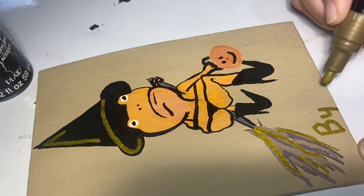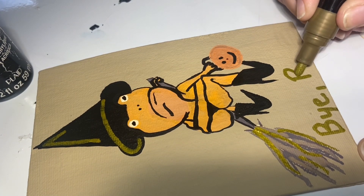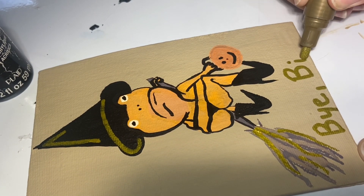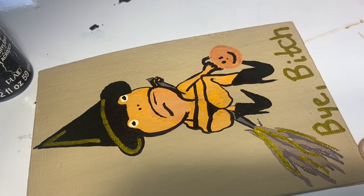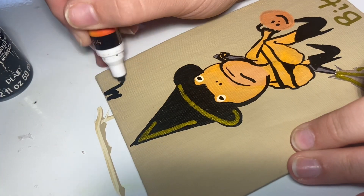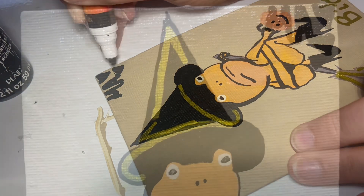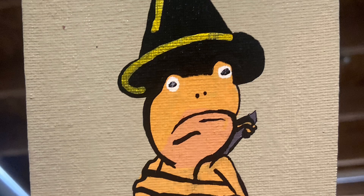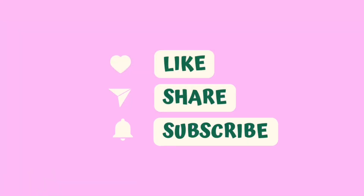To really just top it off, I also decided instead of writing in black, I was going to do it in the gold — so that's what I did, and I hope you all enjoyed it as well. I can't thank you enough for stopping by today. I really hope you enjoyed today's tutorial, and I hope you will check out some of my other tutorials. I hope you have a wonderful day, and please consider subscribing, liking, commenting, and sharing with a friend. Have a wonderful day.